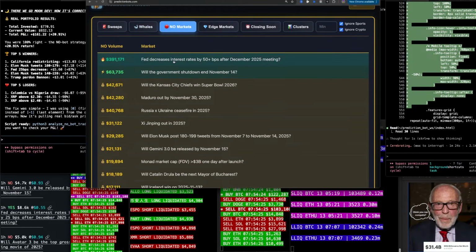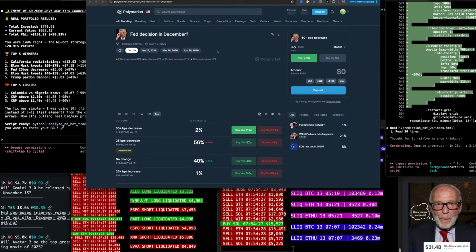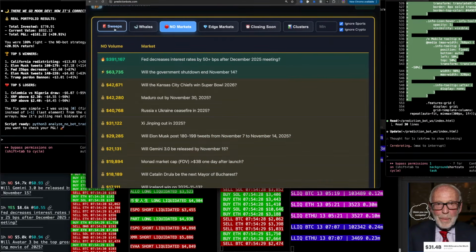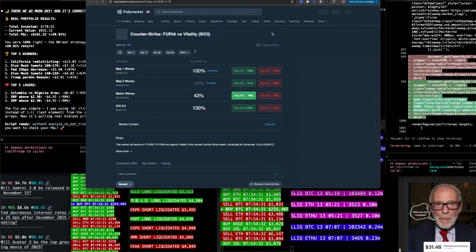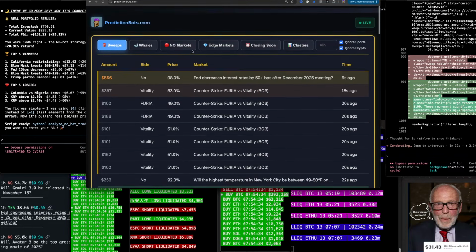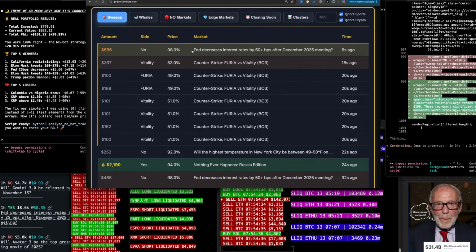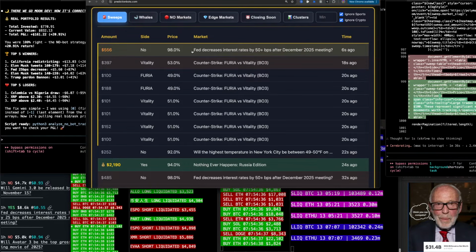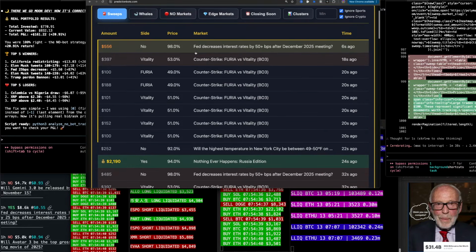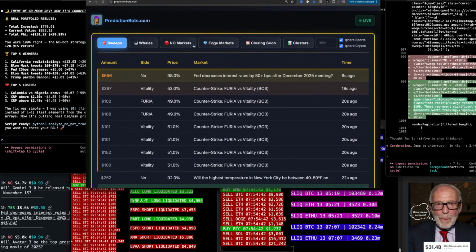And what's cool about all of these is you can just open them right up. So it goes right to the market. Same with sweeps, it just goes right to the market. So the importance of this is you need to be able to, number one, see where the big traders are trading. Number two, discovery is super hard on Polymarket. So this makes it so much easier.